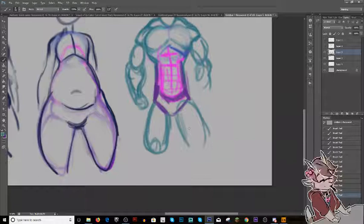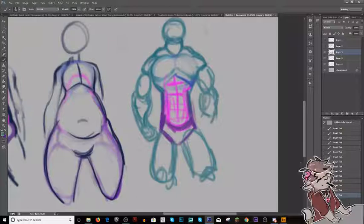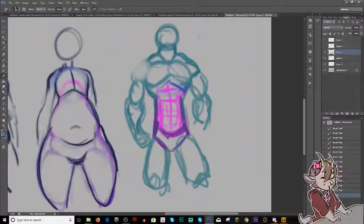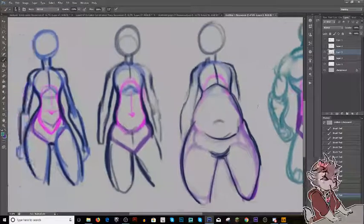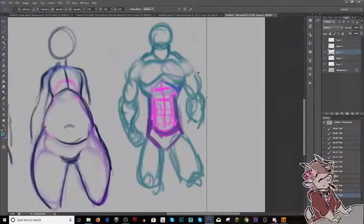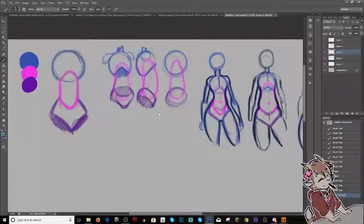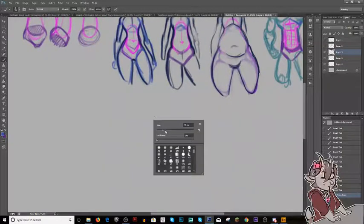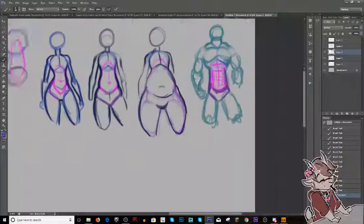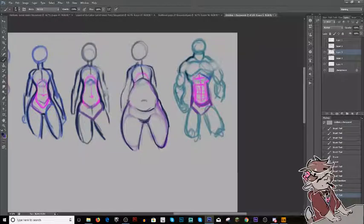So muscular characters definitely require a little bit more. There's a lot of shorthand that goes into all the different muscle categories. But it gives you a basic idea of how to draw a big buff dude. All right, let me shrink this down and put this to the side so we can reference it later, and I'll do a quick turnaround to show you how, once you get this three-step situation happening. Maybe I'll just outline this guy really quick to keep it consistent looking. Show you how the muscles look.